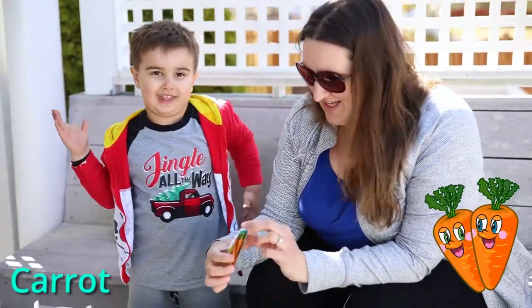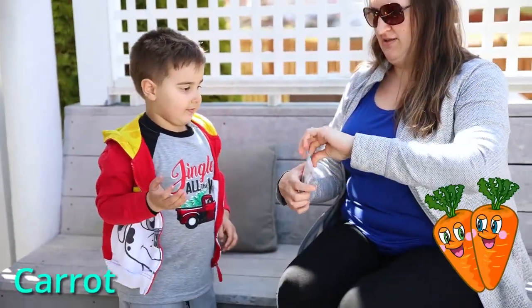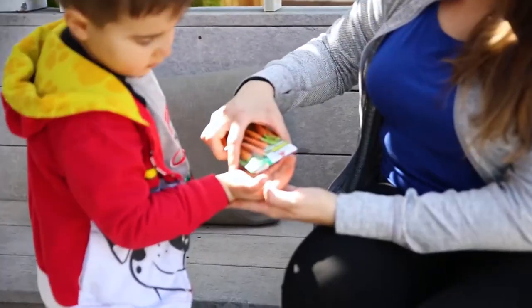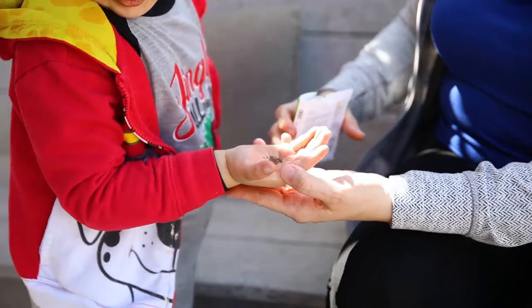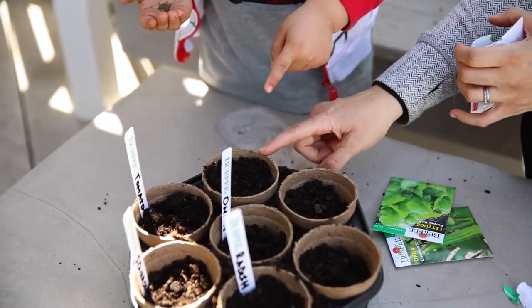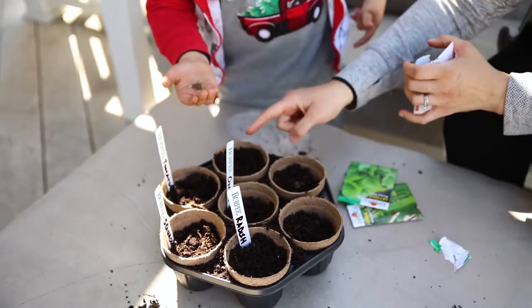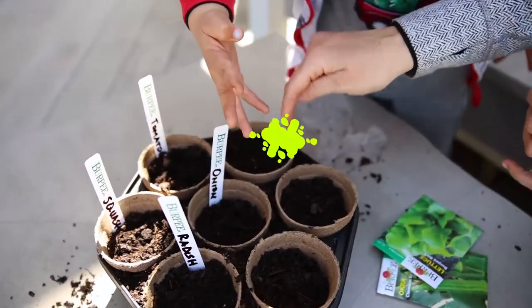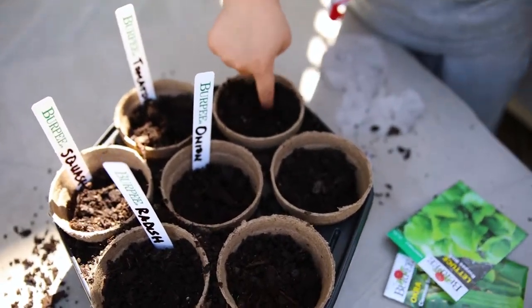Carrot! Carrot! Alright, which one are we putting carrot in? This one. Okay. They're brown. Yeah, brown. Okay. Put them in there. Oh, this is brown. Yeah. Brown? And brown? All right. Oh, yeah, they are not brown. Spread them out and go ding, ding, ding. They're a different color brown.